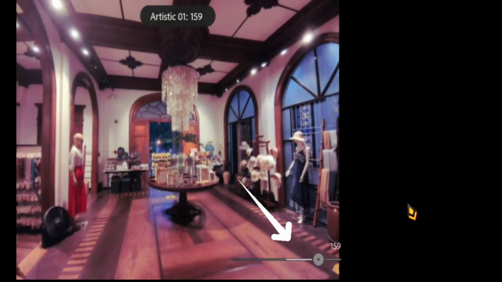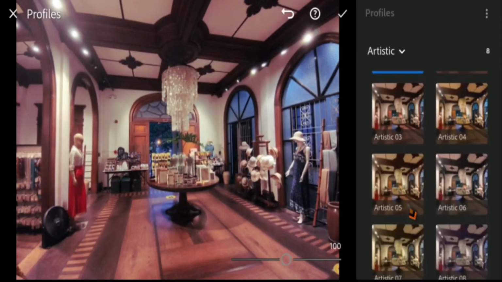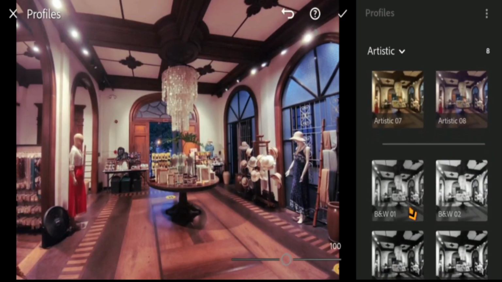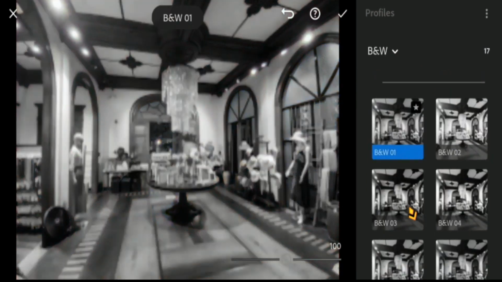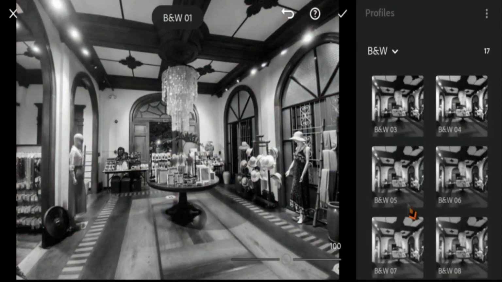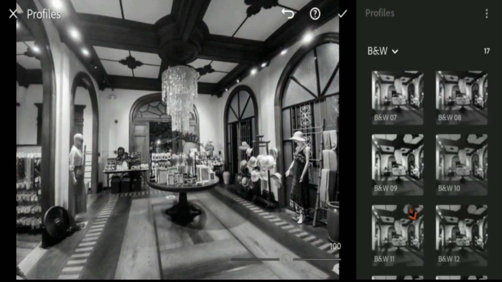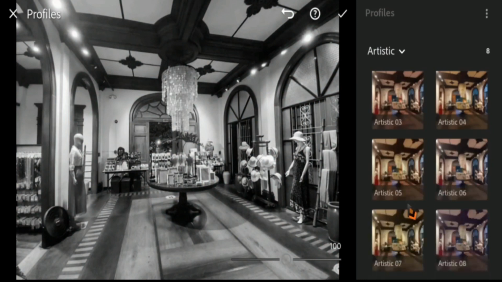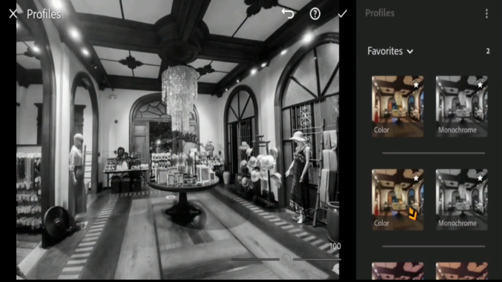And pwede mo rin siyang slider, timplahin. More red, more yellow, brown. Yan. So, pili ka lang dito. Meron siyang black and white. One click only. Marami yan dyan. Okay, kung ayaw mo naman yan, X mo lang dun sa upper left natin.